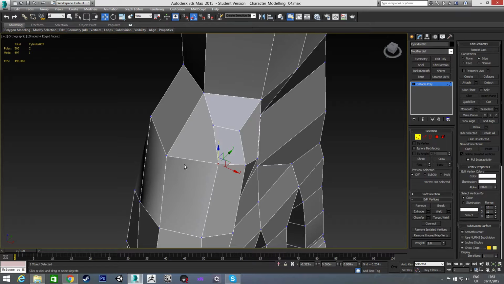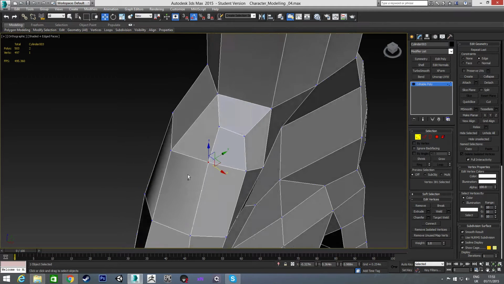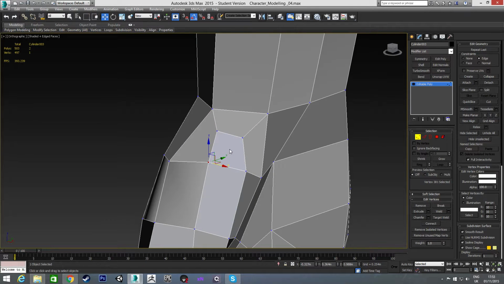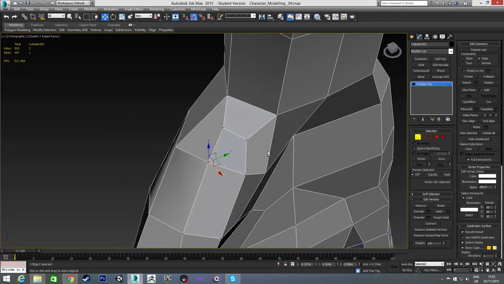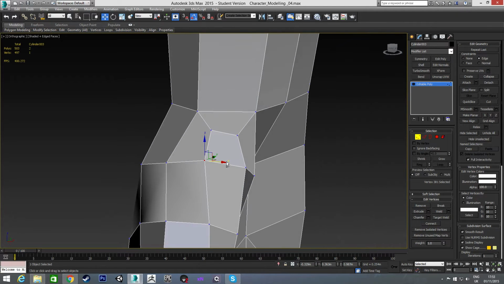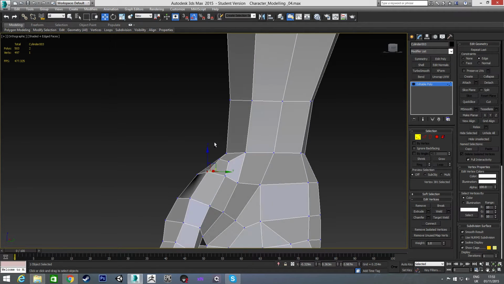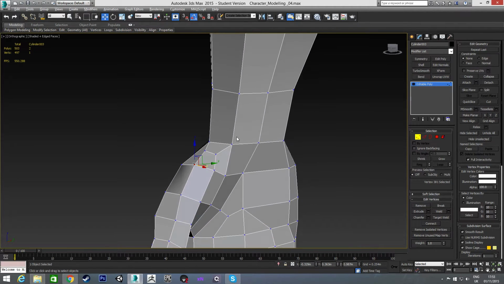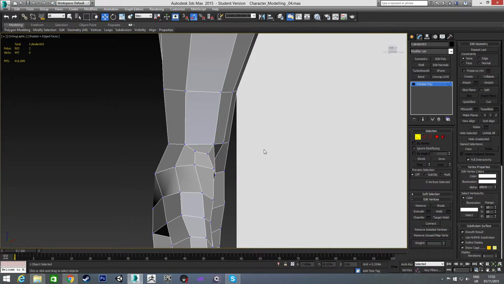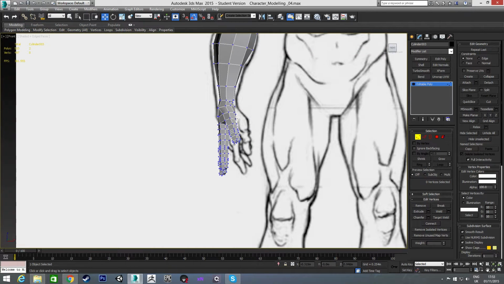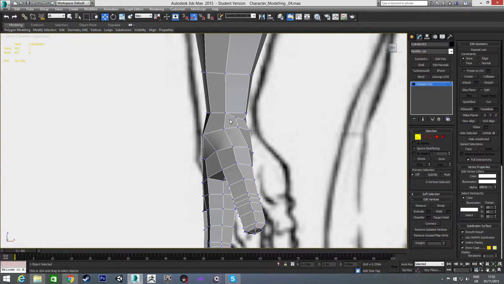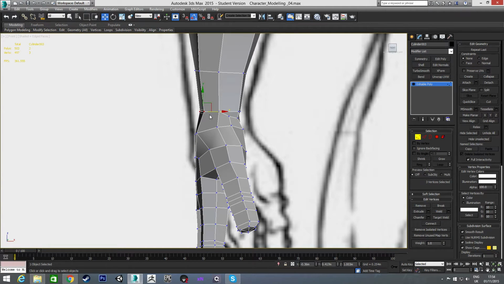just to give this polygon here a bit more room. I think I can move it over even more actually and keep that curve going. So we have all this. I'm going to turn off my edge constraints and just have a look at this in my front view. That looks pretty good. I mean, it's connected pretty well.